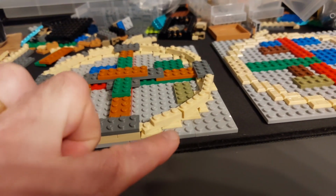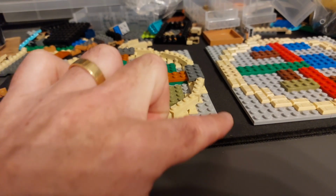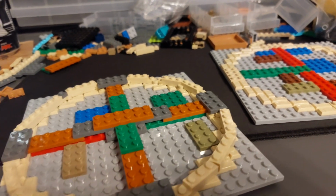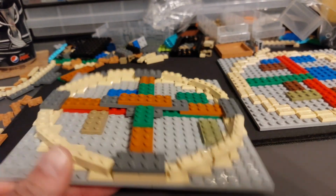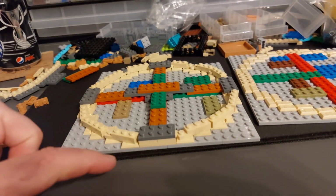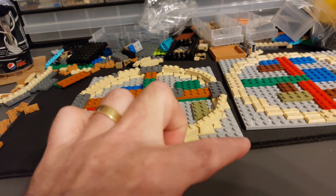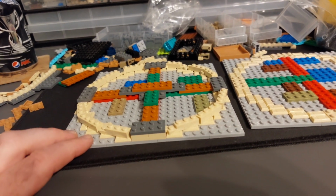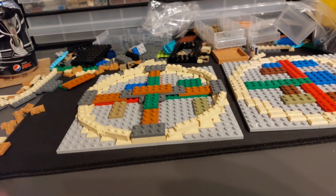So we've put a couple of layers of the tan at the bottom, and all of this grey plate here will also be tanned. And then what will happen is we'll be able to just lift the tower off and put it down, and on the actual mock itself we will build sand up against, or a sand effect against, the side of the plate, so you won't see any of the grey base plate at all on there, and we'll just tile this section off.